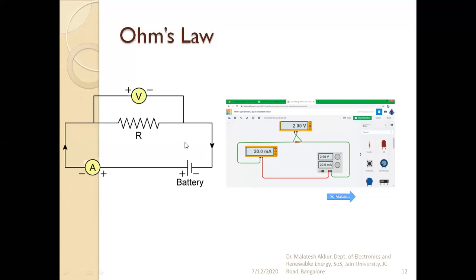Fine. So this is the Ohm's law. On the right, there are two circuits. The left circuit is the actual circuit used for the Ohm's law, but the right one is the circuit designed in the simulator, that is Tinkercad. Here one power supply can be utilized from the list of components, and two multimeters. One multimeter is used as the milliammeter, the other multimeter is used as the voltmeter.